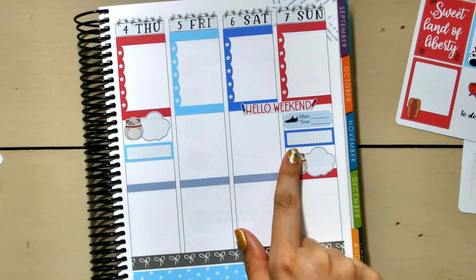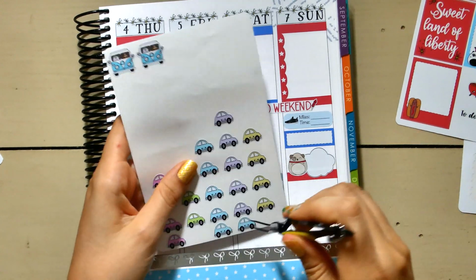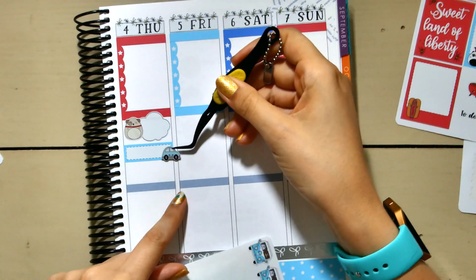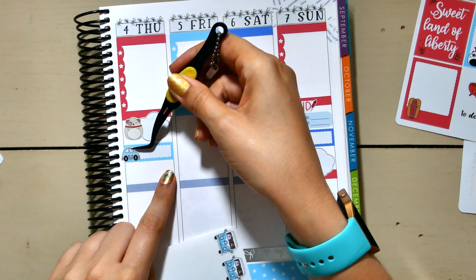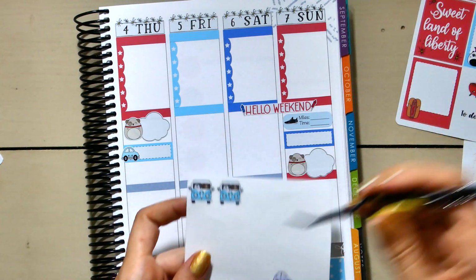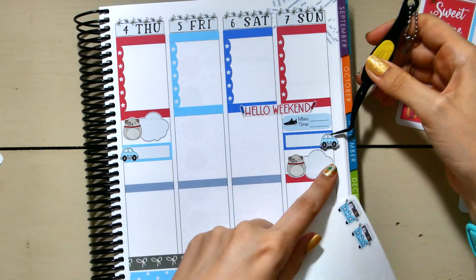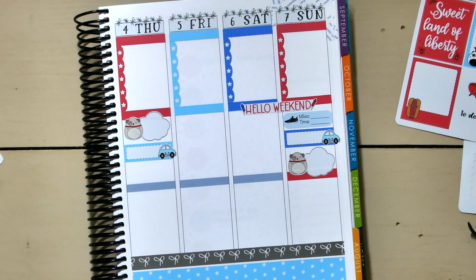I do need to find little cars to go in there. I definitely could use these, but I'm just going to use the little blue cars since they match-ish. I'm going to put the little car over here, and then on this side I'll do the same. Yeah, I'll put it over here. Okay, perfect.